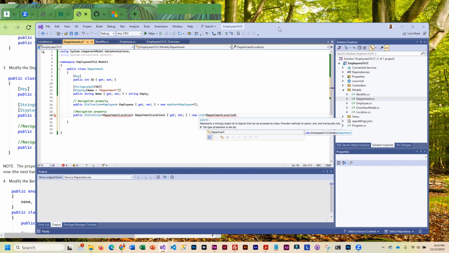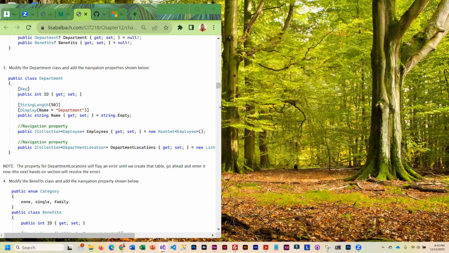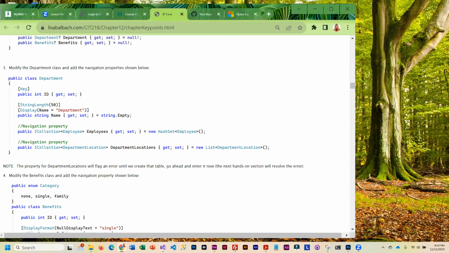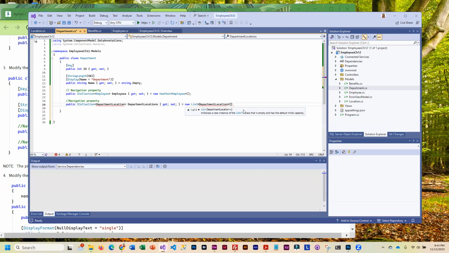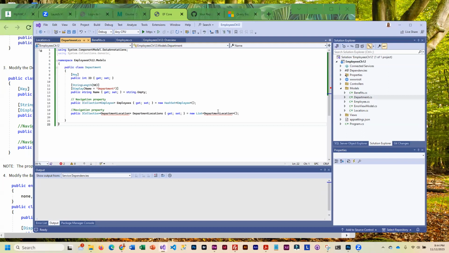So you'll have to manually probably correct yours just because it's not going to fill things in quite right. But this error will be resolved when we create that new table or that new class. All right, so I'm going to save everything. I'm pretty sure I did that correct. I'm just going to double check. Okay. All righty. So moving right along here.